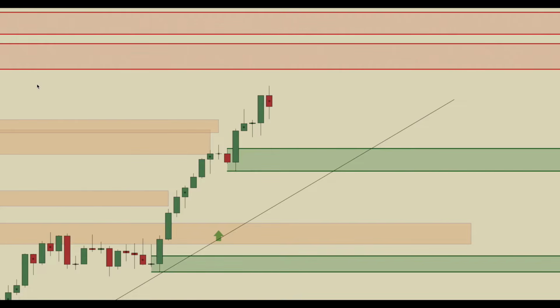First things first, if you trade supply and demand, there's a good thing to know. There are 3 time frames. In this example, I'll be using daily, 4 hour, 1 hour. My daily would be the highest time frame, my 4 hour would be my intermediate, and my 1 hour would be my smallest time frame, which would also be your entry time frame. But you can also enter on the 4 hours, so that's very important to know. So for this example, I will be using that time frame sequence.